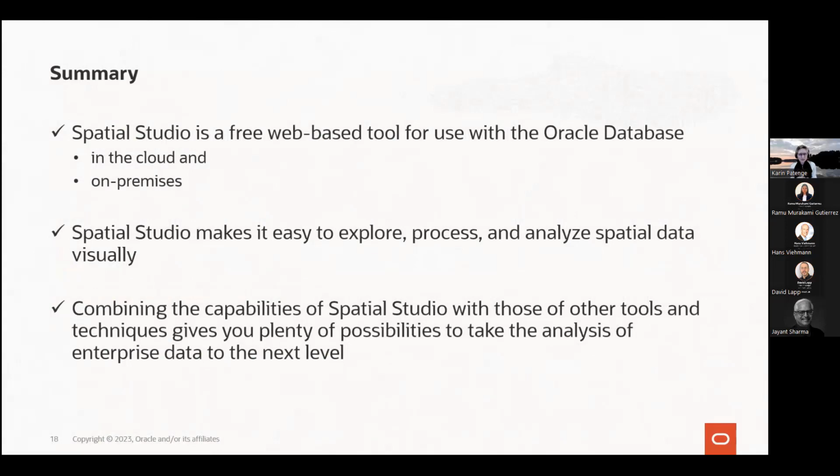Okay, so let us recap what added value you can get from Spatial Studio. So you've already seen Spatial Studio is a free web-based tool to be used with the Oracle database, either in the cloud or on premises.